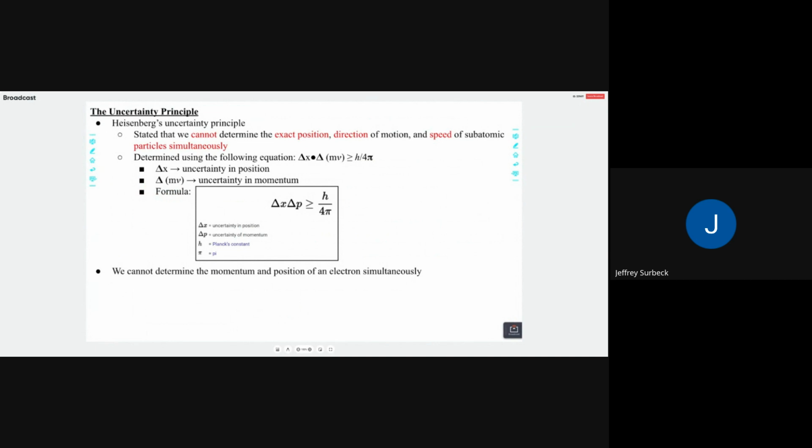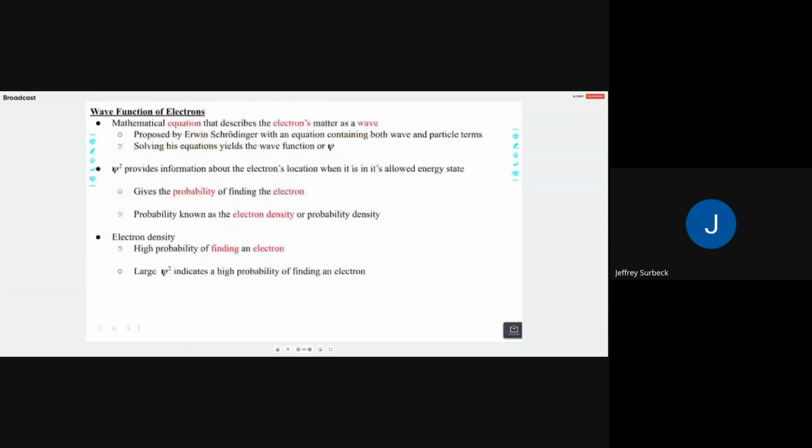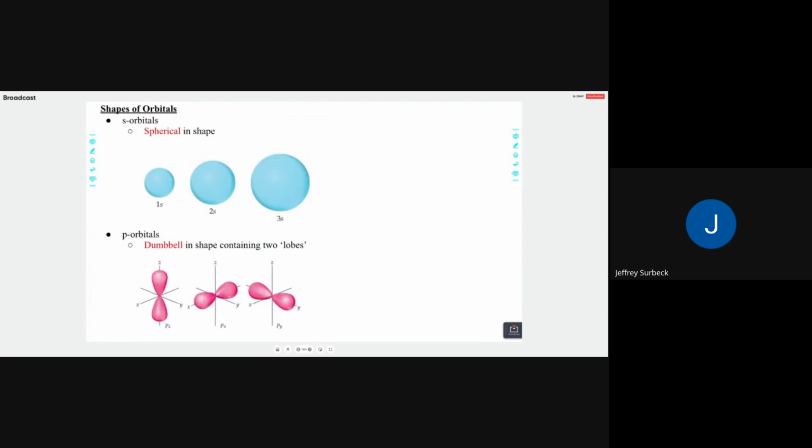Both of those items, again, de Broglie, hey, electron is moving as a wave. Heisenberg says, great. If it moves like a wave, maybe I should know how to predict where and how fast it's going to be. He says, nope, can't happen because of this formula. All right. And this gets us to our wave function. So they combine this info from de Broglie and Heisenberg, and they are able to give our orbitals an actual shape. All right.